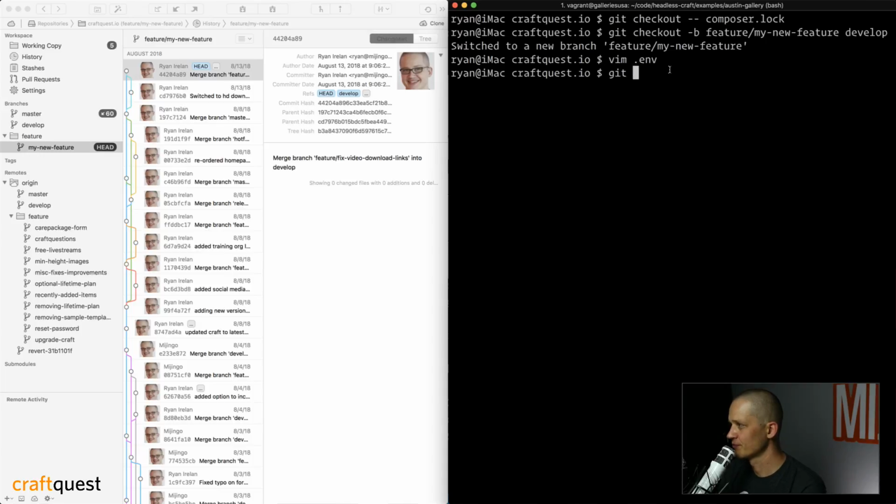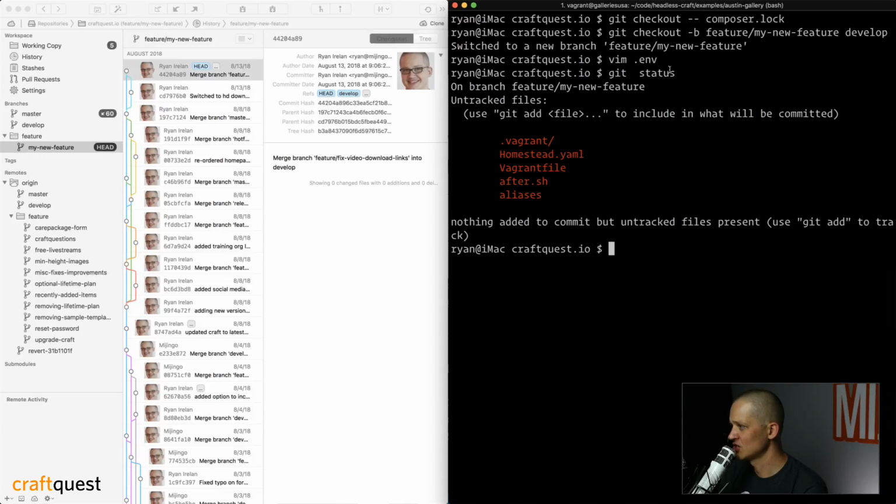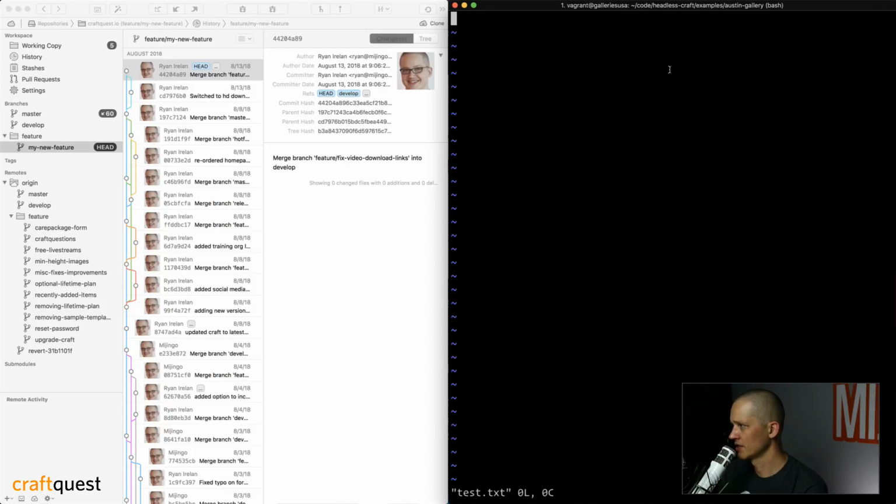So we save that, and if I run git status, I have a change. Oh, .env is ignored, so that one won't work. Let's actually just create a new file. Actually, we'll just edit something in here.